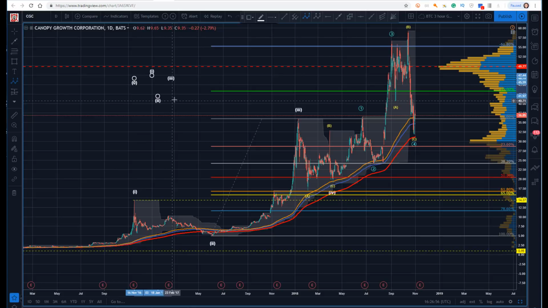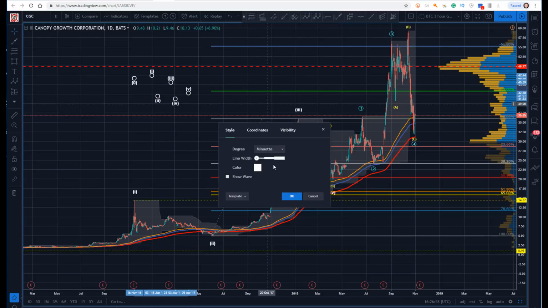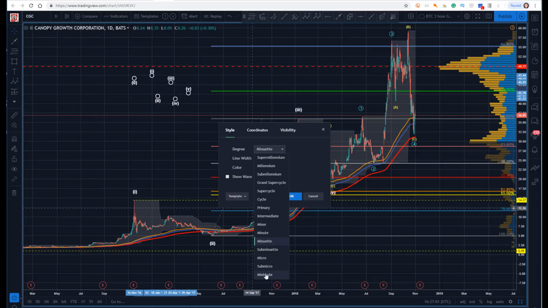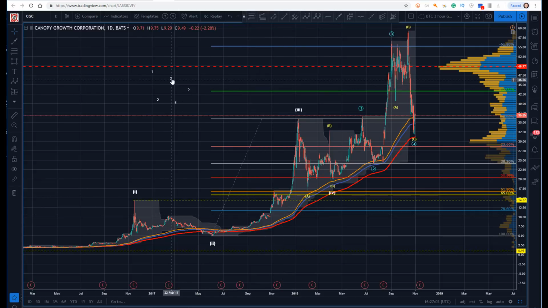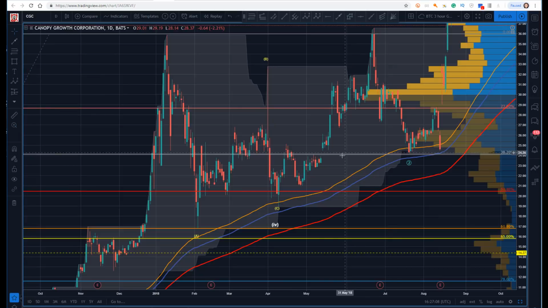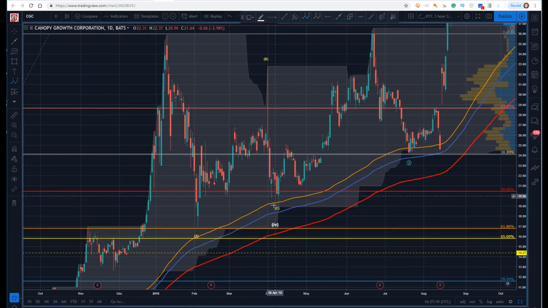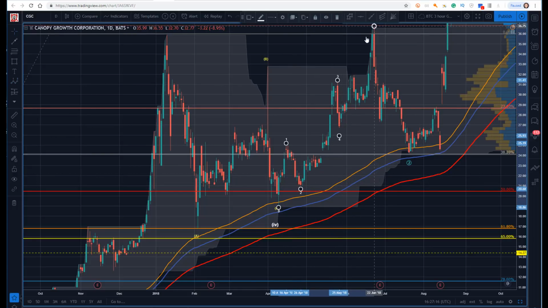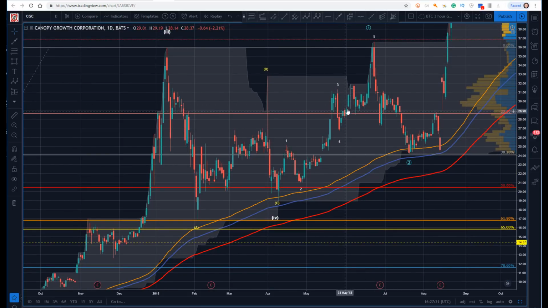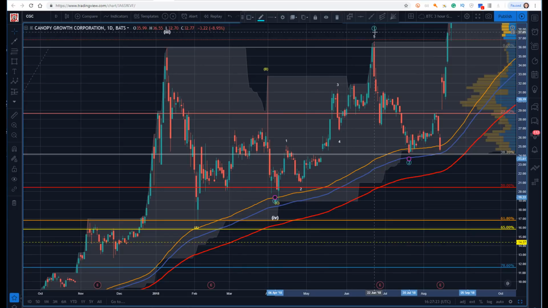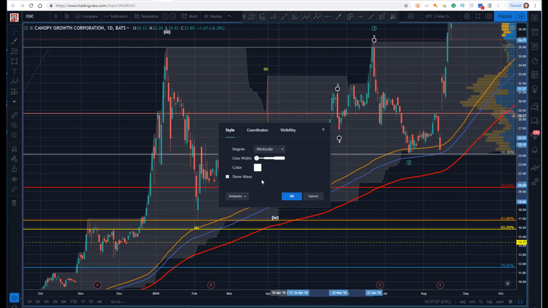That's going to be too big. Give me a second. Let's go all the way to minuscule. Okay, so let me get rid of that. You can see the clear if I open this up. If I come off of that, I can get a nice clean 5 coming off of this proposed wave 4 low. So 1, 2, 3, 4, and then up we go for the 5. Now remember, I'm on a daily, so we're not going to get all of the subdivision here. Maybe that's too small. Let's get that up one so you can see it a little better.